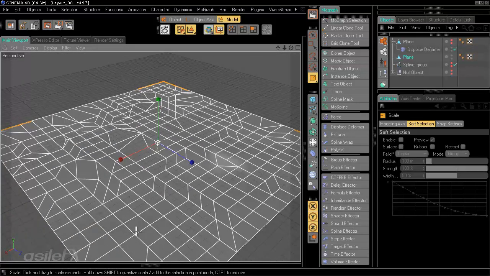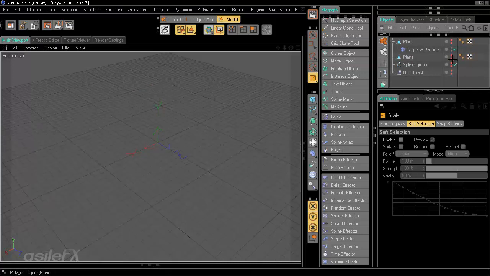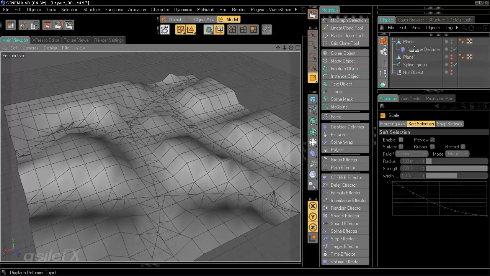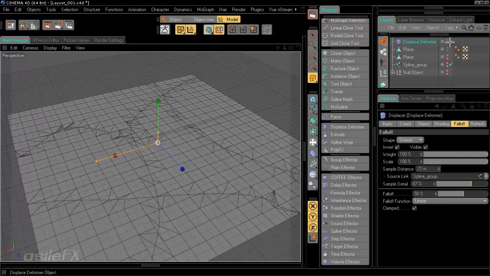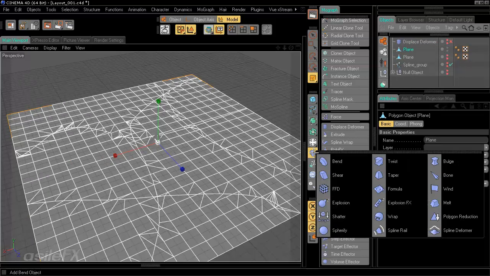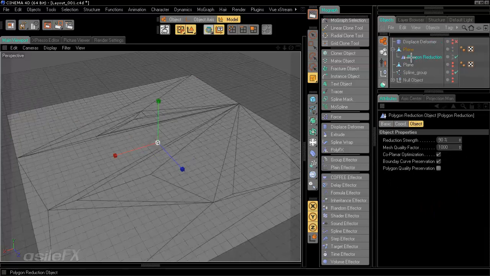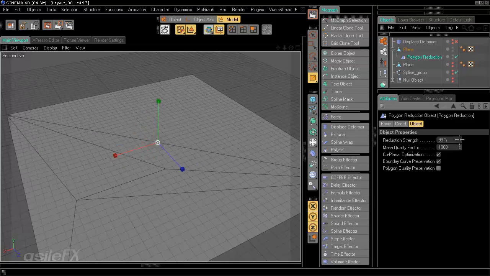So that's something cool we can do. I also want to go back, turn that off, and go back to the plane object with the displace deformer. One thing we can do, turning off the displace deformer and going to the plane, is add in the polygon reduction, and we can use this to modify the look a little bit more.